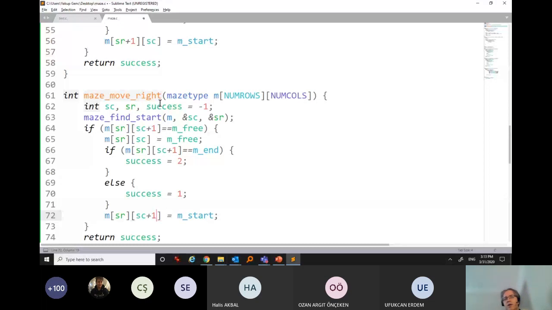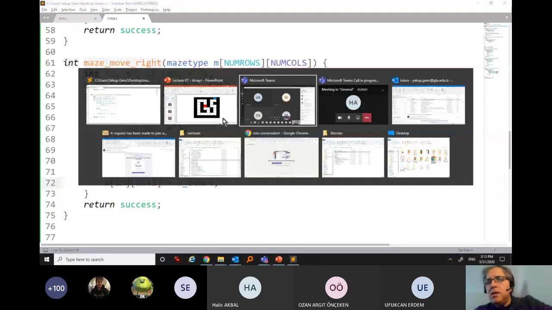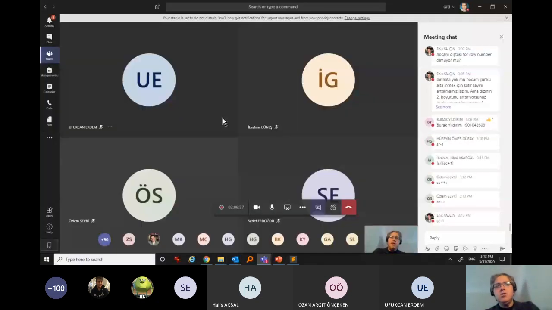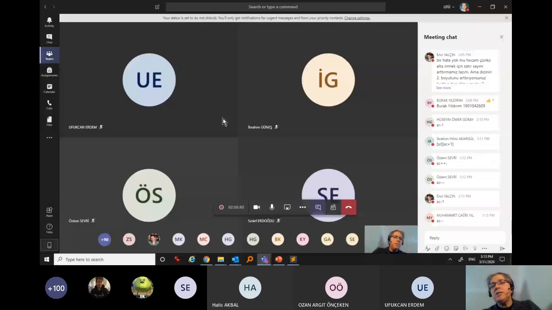In that case, if I ask you to move to the left, what are you going to do? Left now. To the left, SC -1, exactly. Row is going to stay the same. People, your answer, this SC post-decrement is not going to work. You have to be careful.